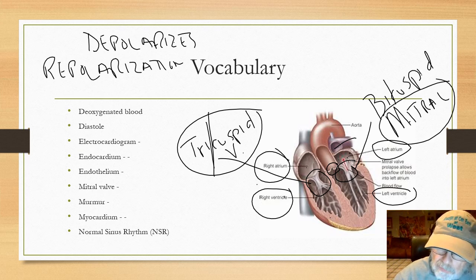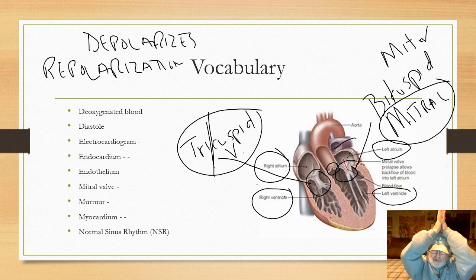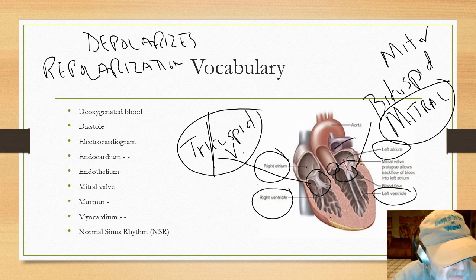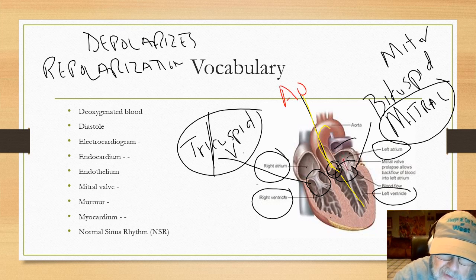The reason why they call it the mitral valve is because it's like the Pope's or the bishop's mitre. If you look at their hat, it has like two leaflets that come like this. They wear that big tall hat that has two leaflets, and the hat's called a mitre. And so basically that's where they get the word mitral. It looks like the Pope's or the bishop's mitre. Okay, so that's there. This little valve right here, at the end of the left ventricle that's going out into the aorta, is called the aortic valve for some strange reason. And right above that is where those coronary arteries come out.